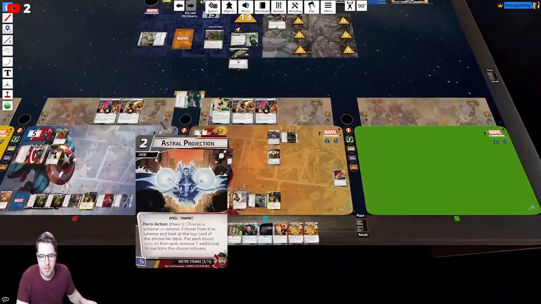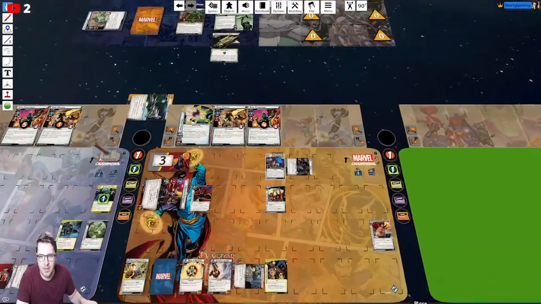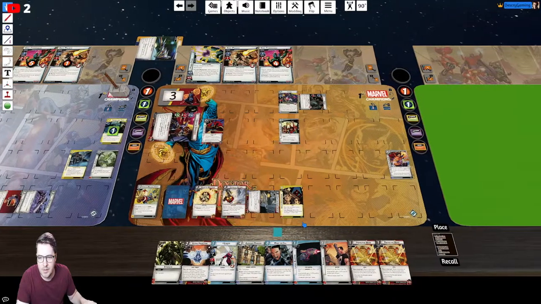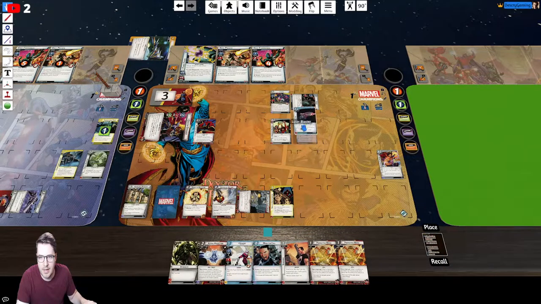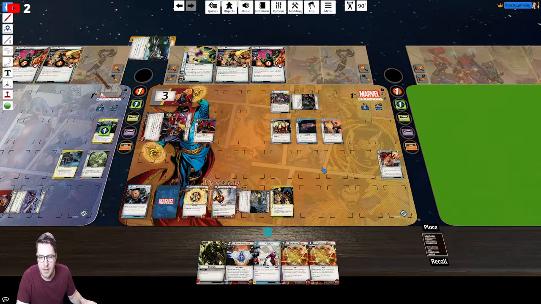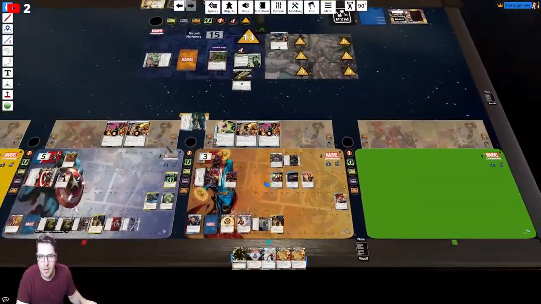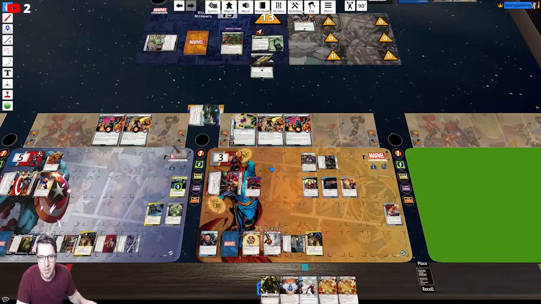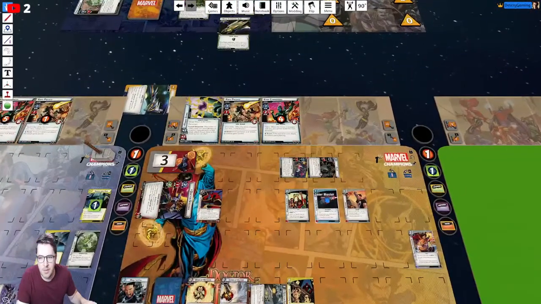Oh, wait, that's a Thor event. Okay, can't do that, gotta kill the guard guy. So I'm going to do, let's play pistol and, all right, we're gonna say spell event, indication to kill this guy, which is 2-3 with overkill.